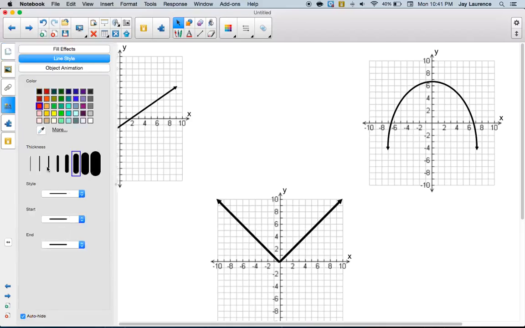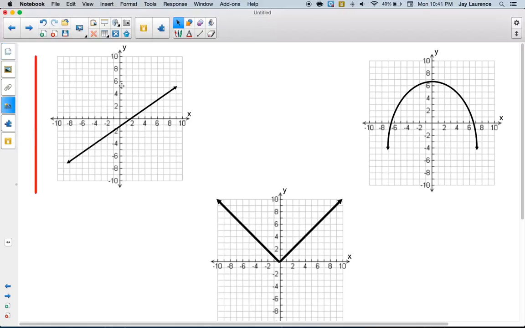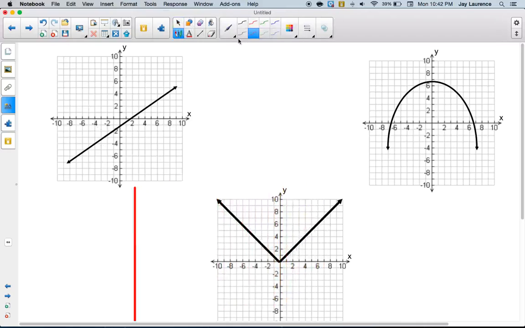And if there's any place where that vertical line touches the graph, the picture that's graphed, more than once, it's not a function. So you see this first one totally passes the vertical line test. The second one over here, it will pass the vertical line test as well. See, there's no place where it touches the curve more than once. And this one here that looks like a V, it also passes. So all three of these are functions, but only one of them is linear, and that is the first one.